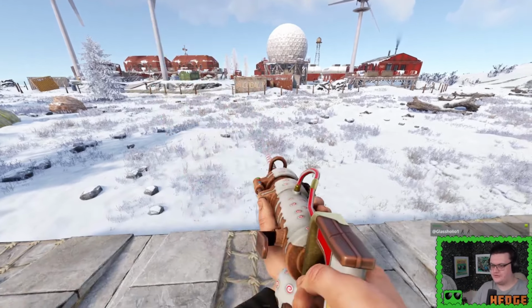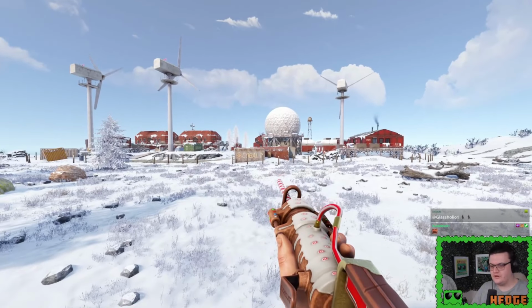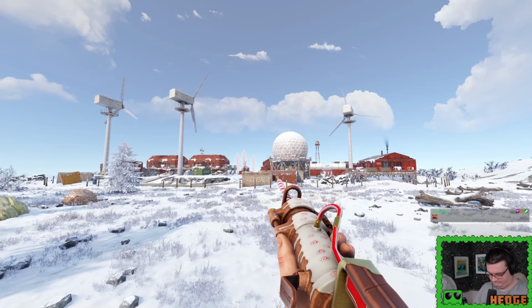And of course, yeah, I would like to see a jackhammer skin being accepted in a Rust store. What do you think? Is this perfectly befitting of Christmas time? Let's see. But with that, let's now proceed to talk about the next skin.